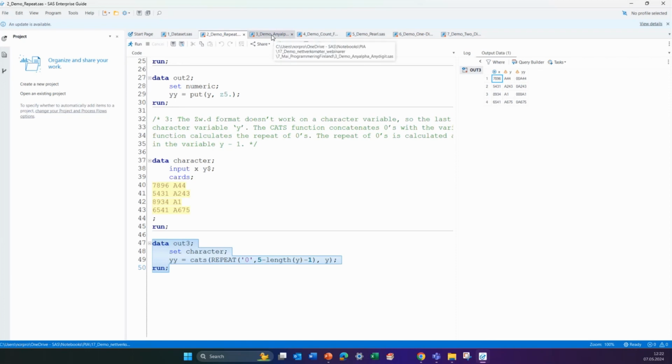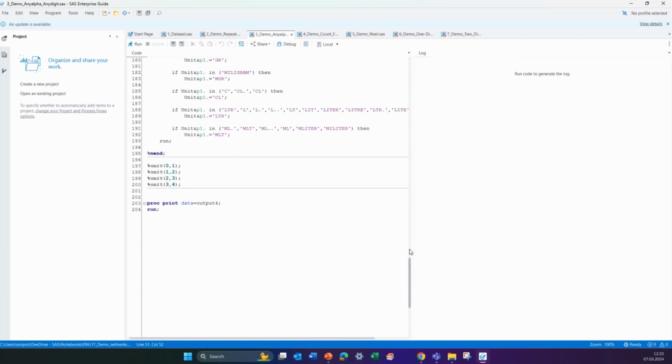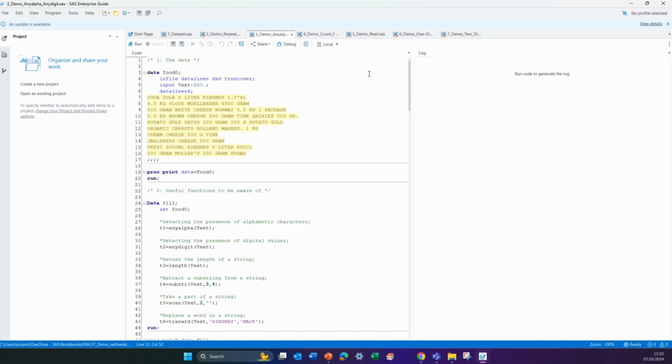I use the PUT, as I said before, but not this one. And then you have ANYALPHA and ANYDIGIT. I used to work in Statistics Norway a lot with the consumer price index and scanner data. Scanner data is a lot of data and it's good data, but they only have a text string connected to each EAN code, with no information about the unit or the quantity.